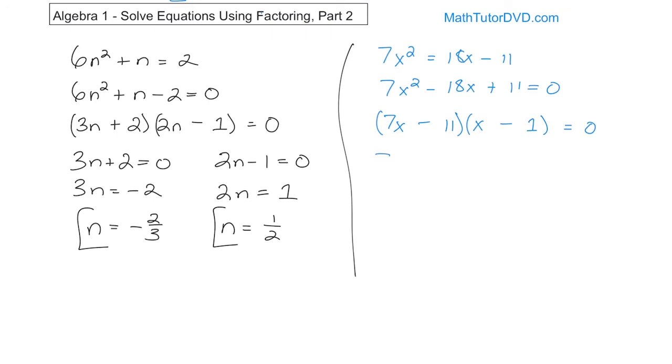So you continue on and set each term equal to 0 like this. This right-hand side was very easy. You move the 1 over, giving you x = 1. And then here you have 7x = positive 11. And then to get the answer, you just divide by 7 - 11/7. So you have two answers, 11/7 and positive 1. You expect two answers because the highest power in the equation is a power of 2. You can stick these in there and verify for yourself. In fact, it's actually easier to see if you put 1 here, you're going to get 0. That's what forces it. You put the fraction in here, this is going to force that to 0, and you're going to get the same thing.